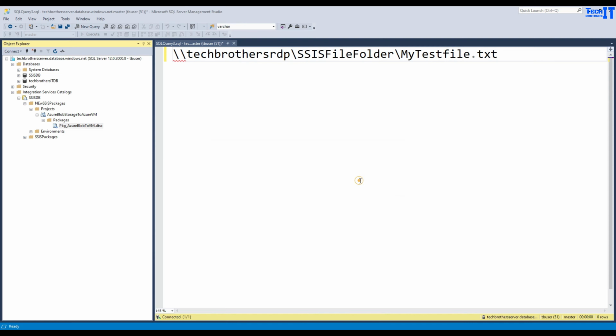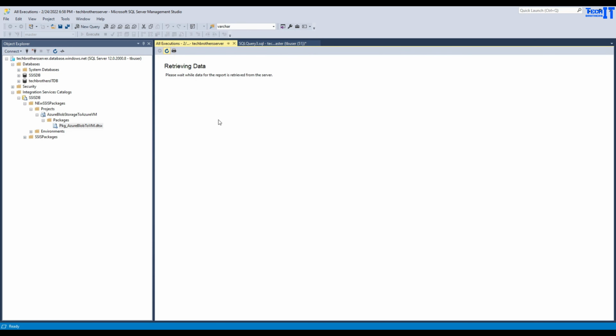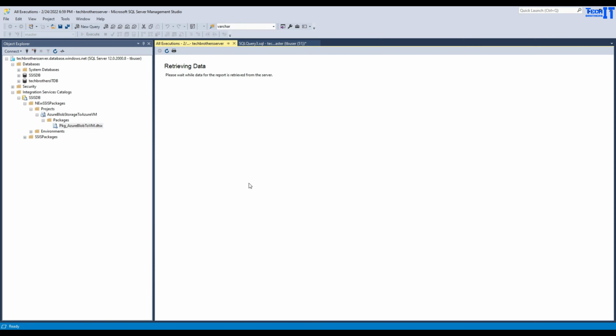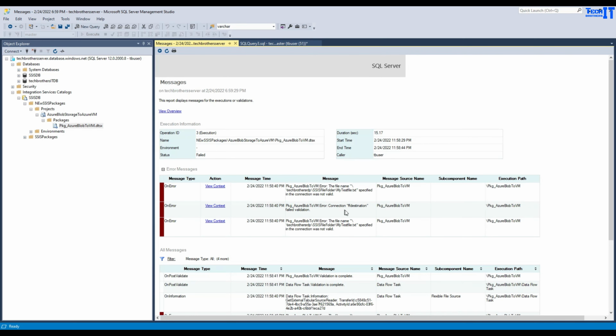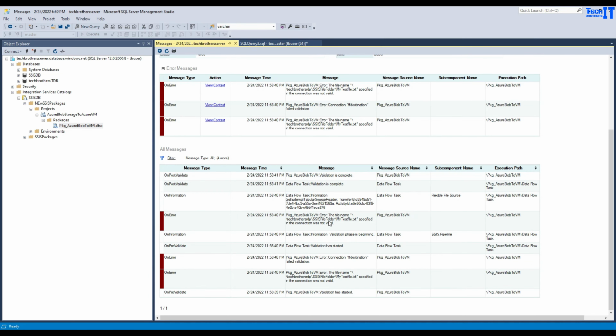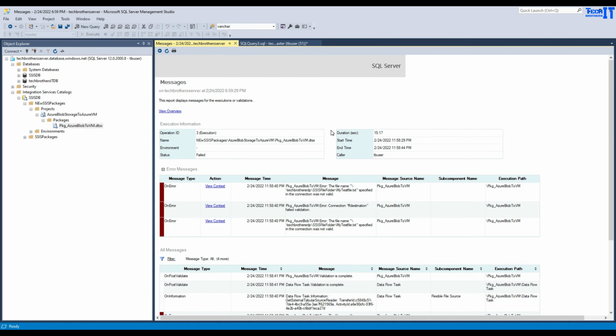Execute, hit OK. Let's refresh and take a look, and here our SSIS package has been completed with failure, and that's fine because this time I know what could be the problem, and we are going to take care of that. So you see right there it is giving you an error saying the file name specified in the connection is not valid. So right there, we have our folder and test file. So pretty much the same type of error we have been getting. So now what we are going to do here, we will take that TB user and add it.